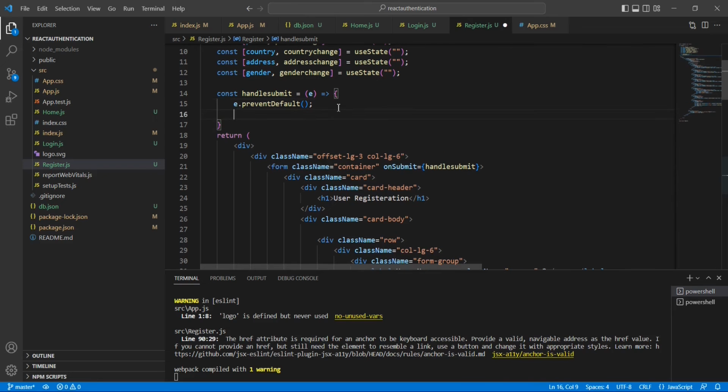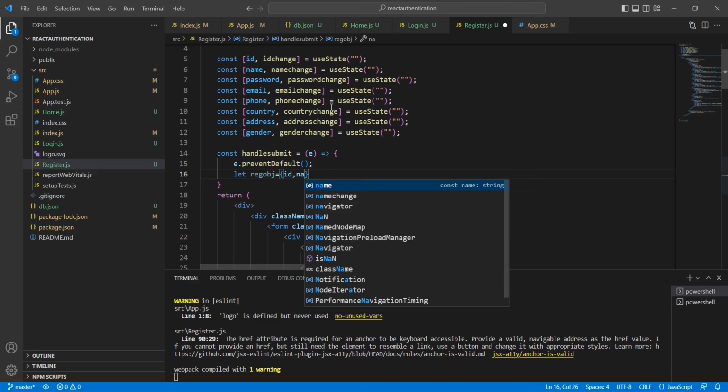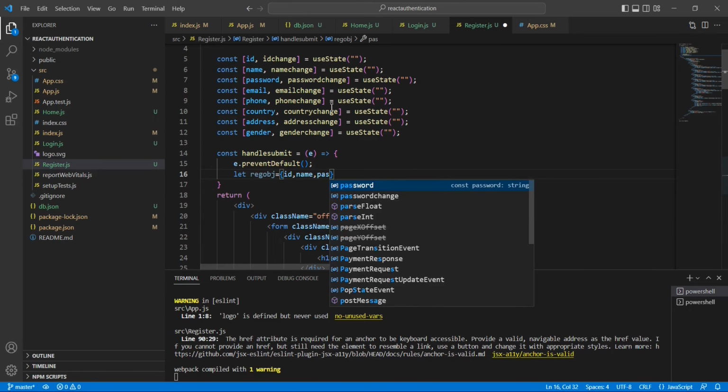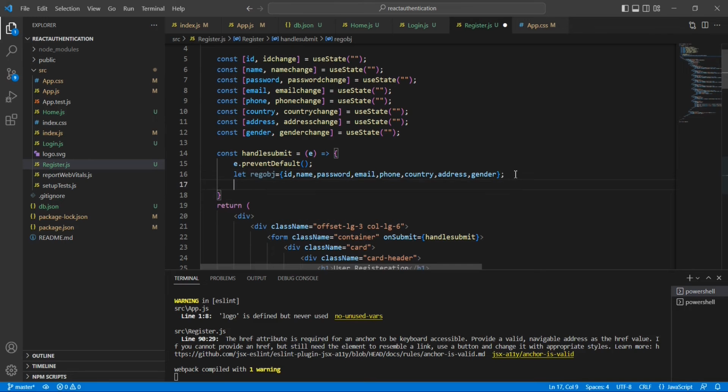And in our submit event, I'm going to declare one object. So here we can include all the states. Let me include this one into console.